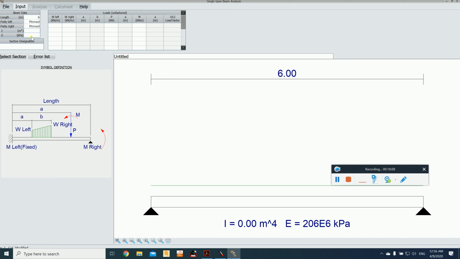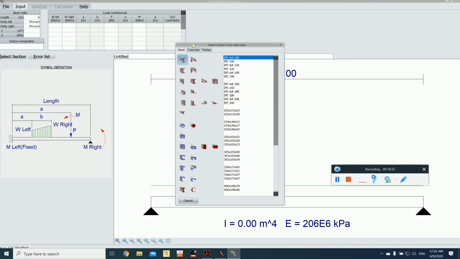Okay, now you can see I need to calculate I and E, otherwise I need to select the section, and then the section will be checked automatically. So going for the section, we have steel, concrete, and then timber. So we're going for steel. Different sections are there which are available already.